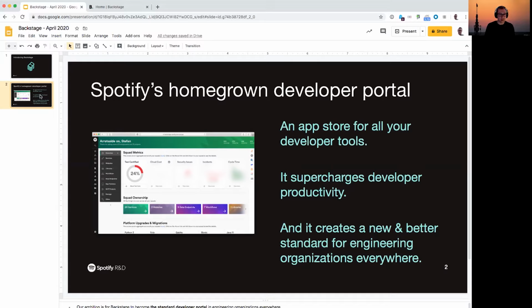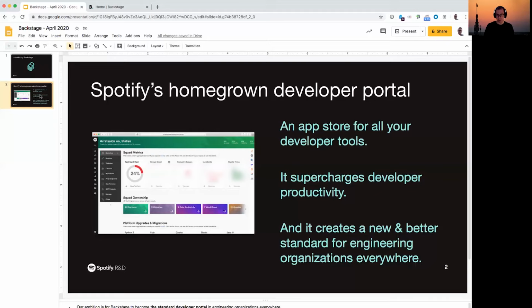By looking at how long it took for our engineers to get productive, that's one way of looking at productivity, we saw that as we were growing as a company and adding more and more infrastructure tools and more complexity into our software systems, we were starting to slow down. This meant that as we grew, every additional engineer got less productive. It's not a good situation to be in if you're a company like Spotify that's growing quickly and has ambitious plans. So after talking to a lot of our customers in the different teams at Spotify, one thing we heard clearly was that they were slowing down because of complexity, or the context switching between different tools and not finding the right information to get the job done. So that's where we decided to create a single platform experience for all of our developer tools and infrastructure.